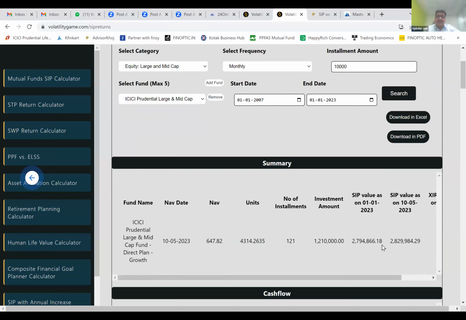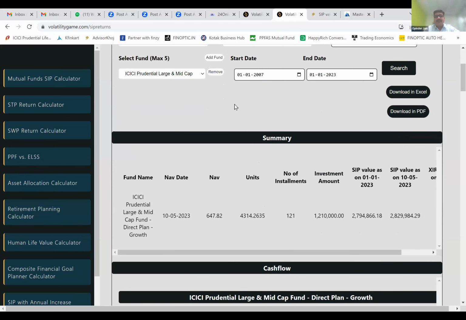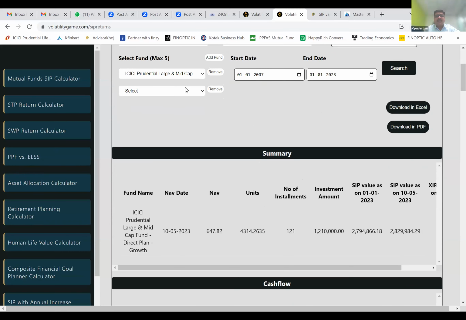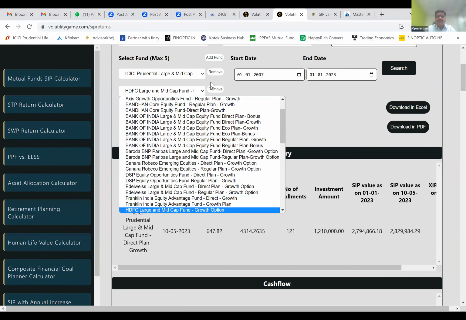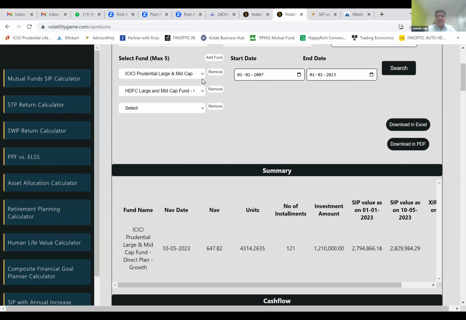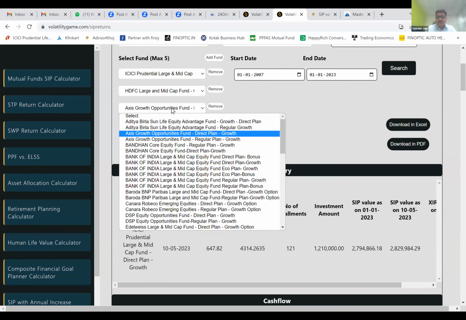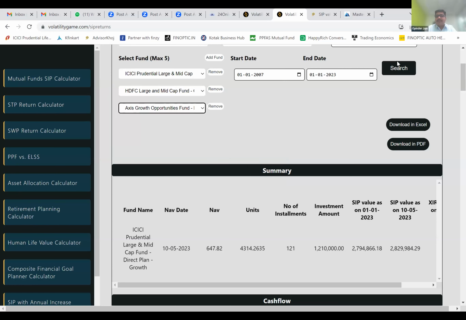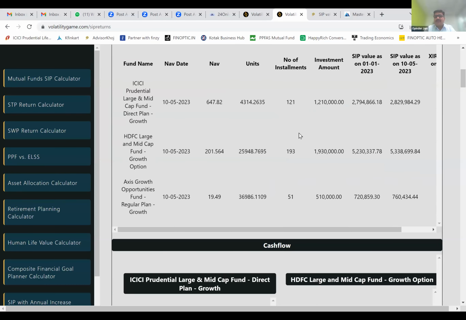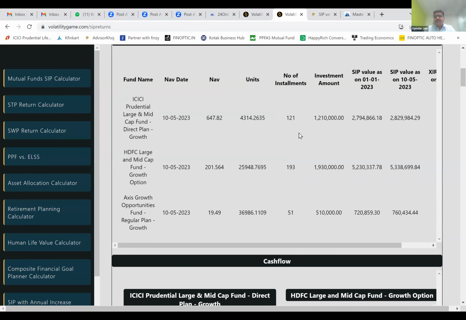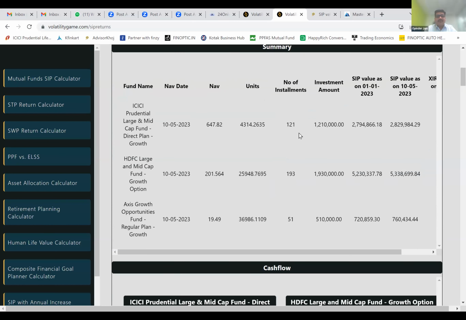This is one of the best tools, and here you can also compare it with other company funds if you want to give it to your clients. Why this fund is again technical analysis, which one of the other group members is going to take up. Here you can always show the client, with the data readily in front of you, how the funds have performed. So this is one part.